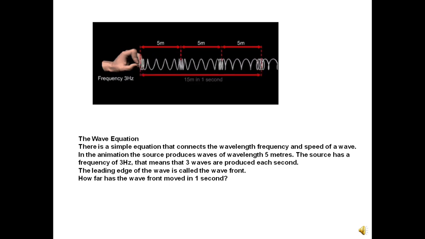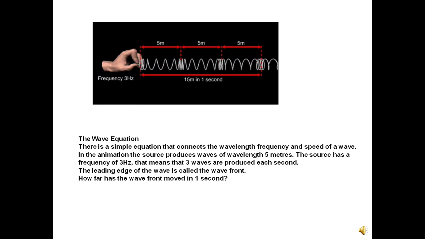So, having talked about the two kinds of wave, longitudinal, where the oscillation of the medium and the energy transfer are parallel, and transverse waves, where the oscillation of the medium and the energy transfer are at right angles to each other. Having established that we have wavelength lambda, the distance between successive peaks, or the distance between successive compressions, we have the amplitude, the maximum displacement from that rest or equilibrium or undisturbed position, the frequency, the number of complete waves made per second.